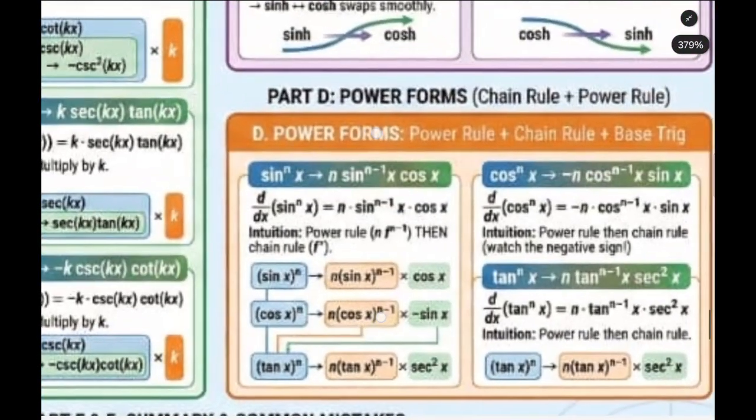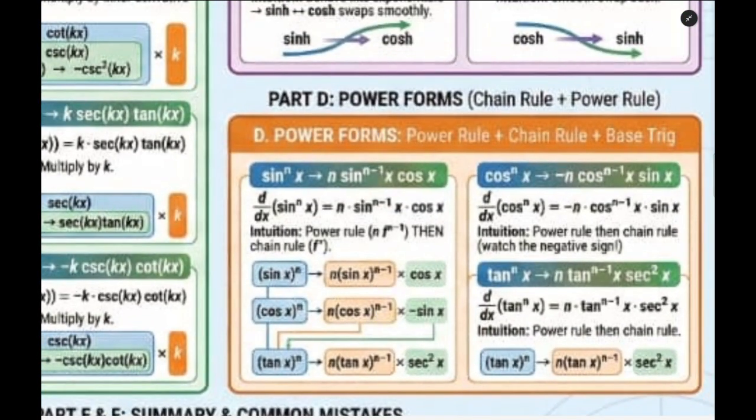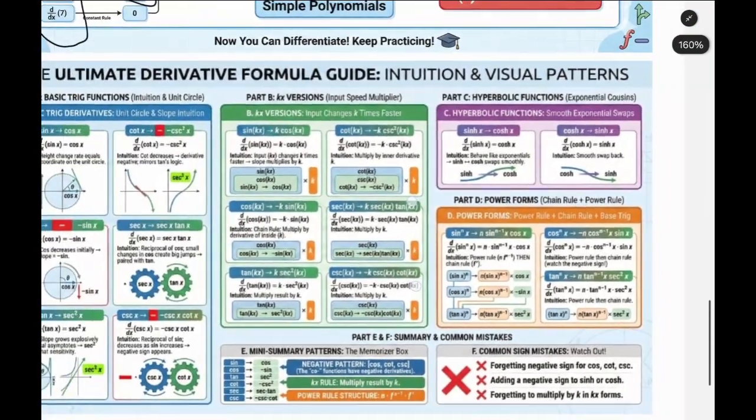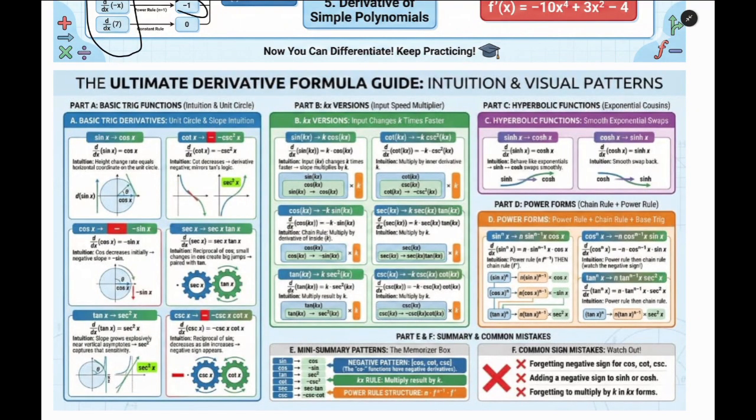And if you look at this, it's actually showing the same thing. So this is what I want to show you regarding the power form of trigonometric functions, which is you can try to be familiar with it and remember it, or the other way around, if you are familiar with the power rule and chain rule, you can also deal with it. So I have shown you how to find the derivative for sine to the power of n x. The same goes for cos to the power of n and tan to the power of n, right? Exactly the same thing. So you can actually figure it out without remembering or familiarizing yourself with this derivative.